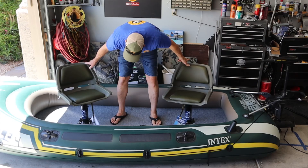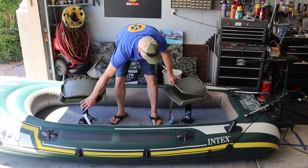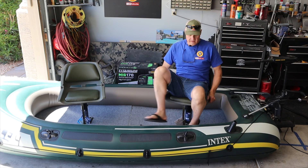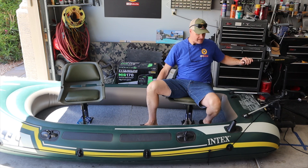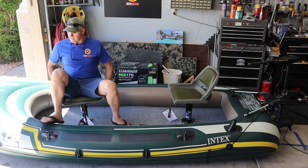I like the distance between the two chairs — I think that's going to work good. I think with the seats down, this will travel pretty good on my little trailer. Oh yeah, that's pretty stable. I can be running the motor back here. Let's try that front seat. If I'm sitting up here, I can get into my tackle box and do some fishing. Let's go take this thing to the lake and try it out.